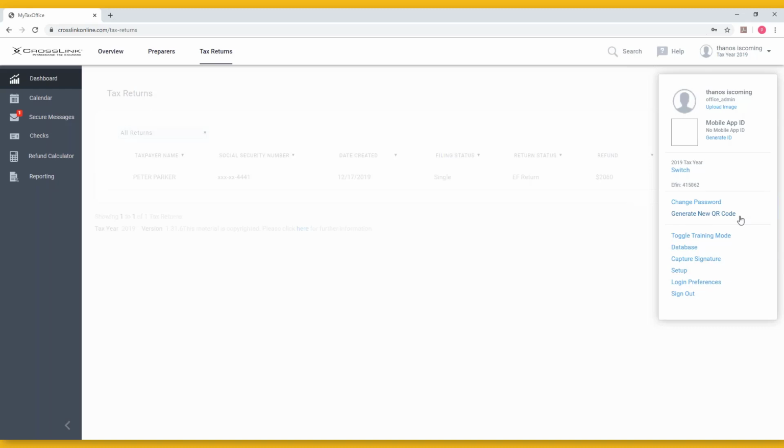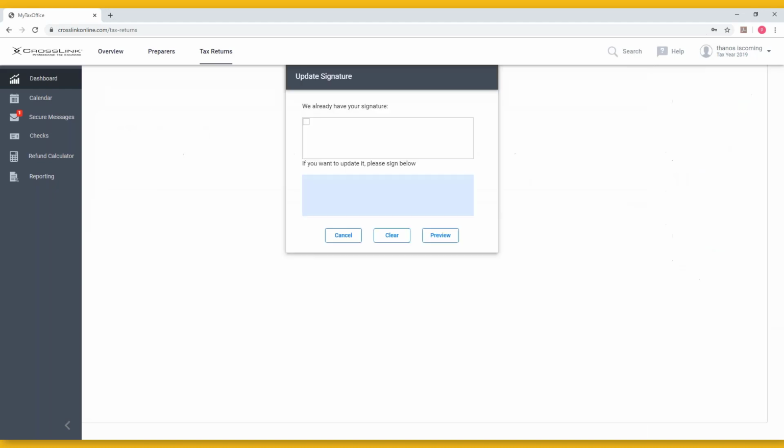And then we have some similar things. I want to touch on capture signature. If I click on that, this is my ERO signature. So when you're logging in as that ERO, just go ahead and go there real quick. This way your signature populates on all the tax returns and the bank documents, and you're not having to manually sign. You can use a Topaz or on-screen signature. Like I said, I have my computer mouse here and I can sign in the box, but we'll just leave it as ERO for today.